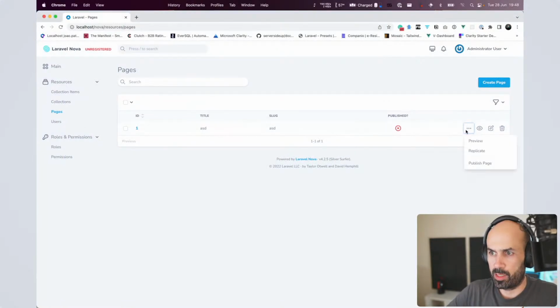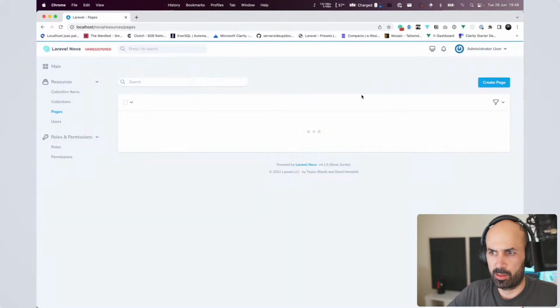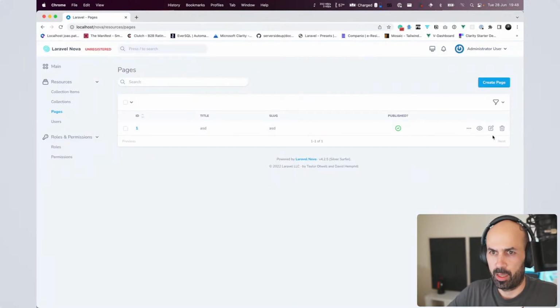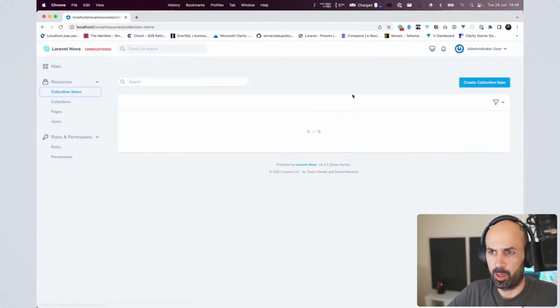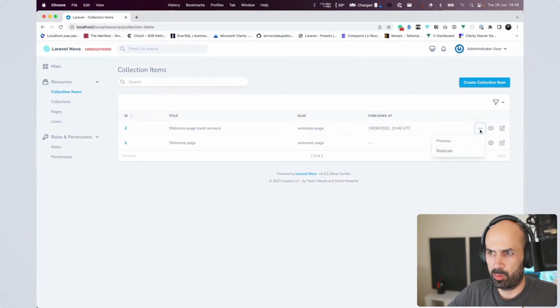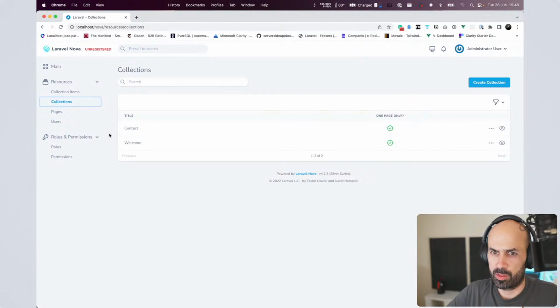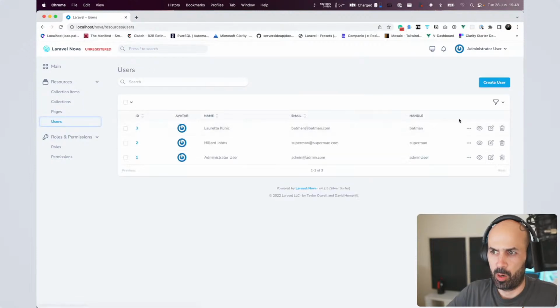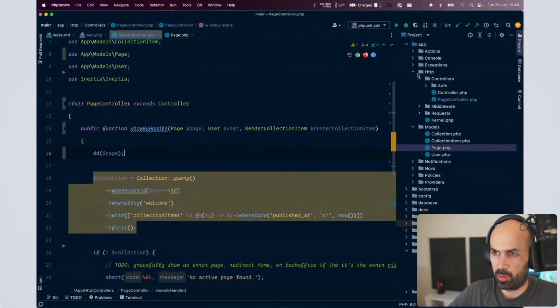I want to see this page. Publish page. Oh, we're going to change the status for published, right? And now, oh, only the collection items are to be visited or not. Wasn't I going to... Oh, it was the user that we could visit the user profile.